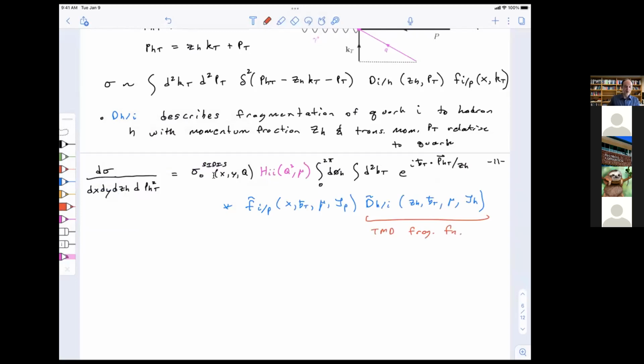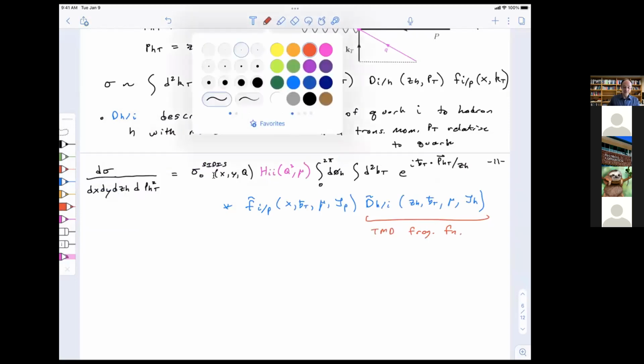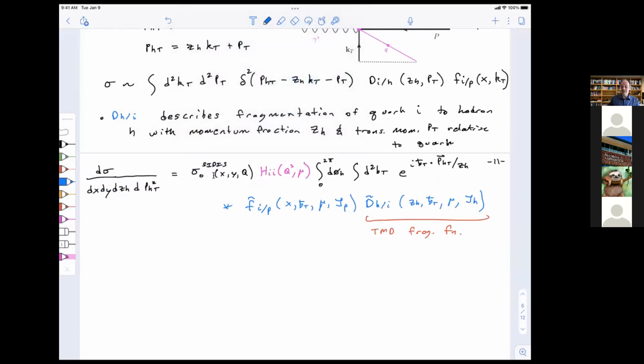Okay, so let me write one more formula, and then I'll save the notes. The one more formula I want to write is, what is the definition of this D? Just like we had a definition of the f, the definition of the D is very similar. So D of z, bT, we can write it as a field theory definition. And it's got the same type of thing. It's got a limit as epsilon goes to 0. It's got some UV renormalization. The type we were just doing depends on zeta. It's got a limit for some rapidity regulator that's needed in the construction.